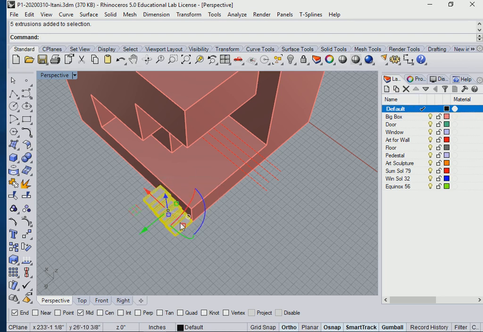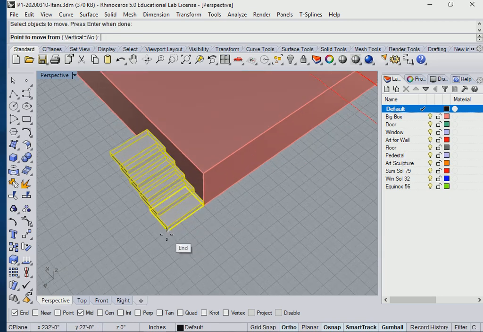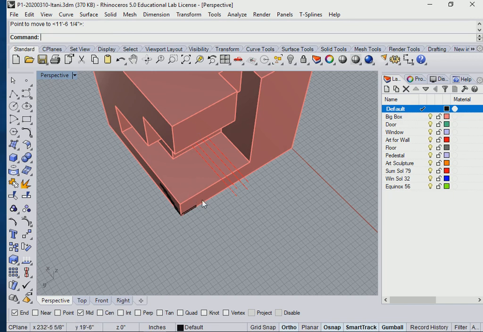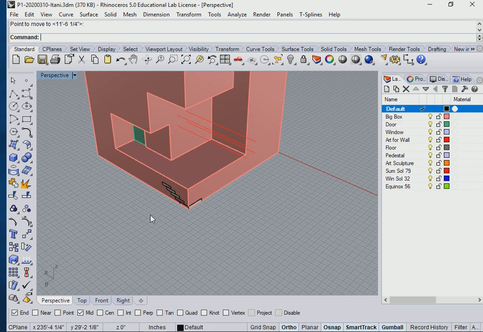So I'm just going to group them for a second here. Let's go ahead and group. Where's my group thing? Right there. Okay. So in reality, they need to be inside the box, remember, because we can't build anything outside. And then I'll come back and I'll Boolean split the difference here so you can see the steps going up to the front door. We'll go ahead and do that together.